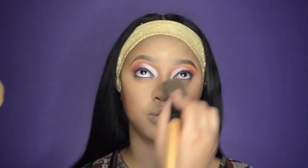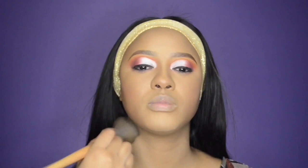Going in with eyeliner, and then we're going to apply lashes once we're done removing the excess product. There are the lashes, guys. What is a look without lashes, honestly? Hey, look at that.